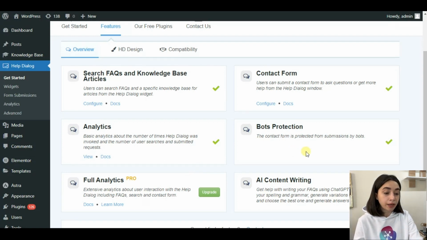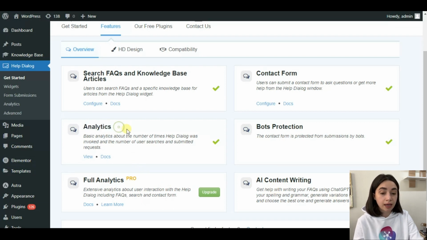I would also like to mention one interesting feature, which is AI content writing, which will help you to write your FAQs. It is a ChatGPT-like feature, and it can also check your spelling and grammar. You can see here it has the full description. You can go through all of its features on your own.